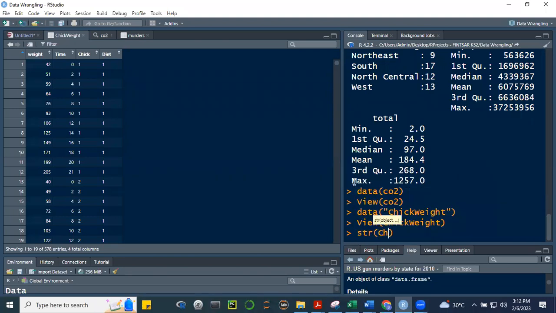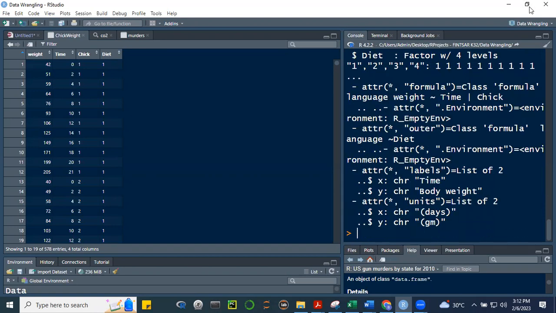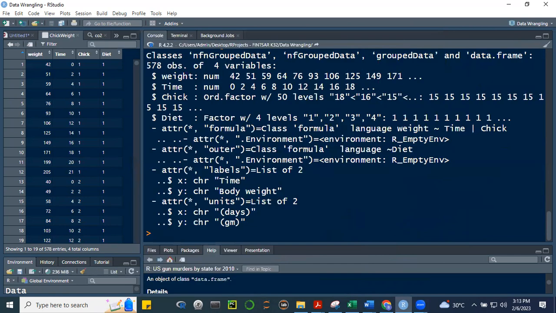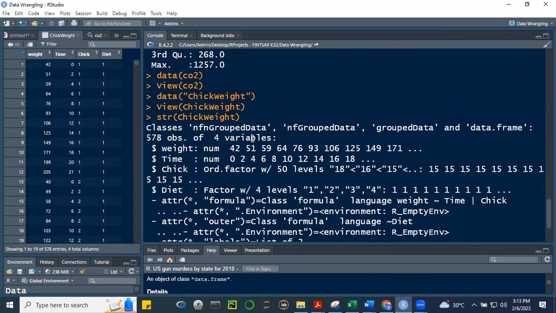If we get the structure of ChickWeight, you can see that this is a grouped data frame. So it's a grouped data and a data frame, 578 observations. You have the weight here, and then the time, and if you recall, this is an ordinal factor, which means that there is an order to the classification.